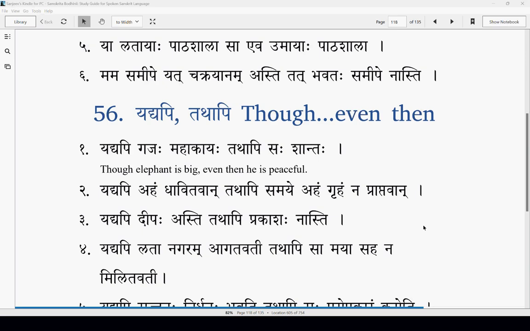That shouldn't be नास्ति, right? Nasti, because we are contradicting these, right? Both, like yadyapi tathapi. Even though this is there, even then something is contradicting. So maybe there is not enough light. Because when there is deepaha, prakasha is supposed to be there. So that's why we are saying even then the prakasha is not there, or less prakasha.